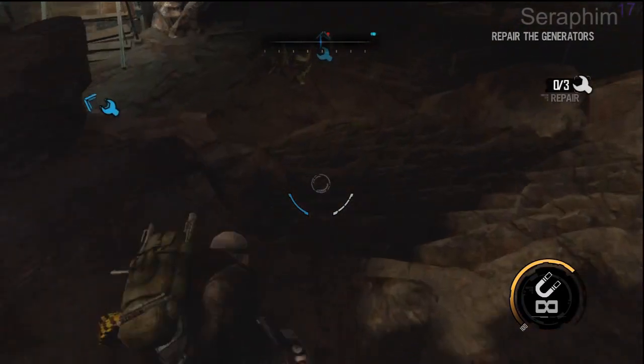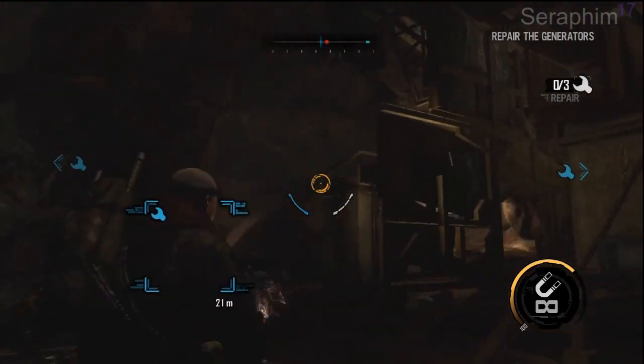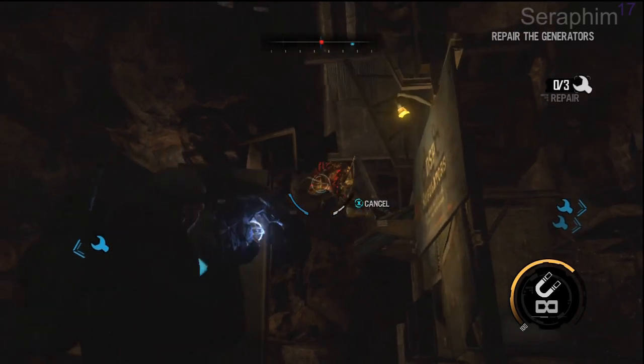But back to the Deus Ex conversation now we've cleared this out. You have to power these generators on, so just use your Nano Forge. It's nice and simple.